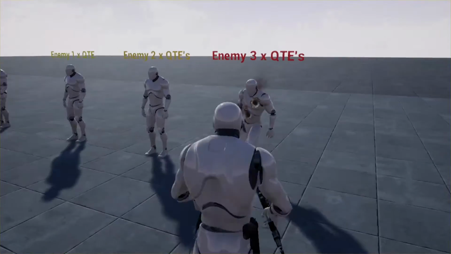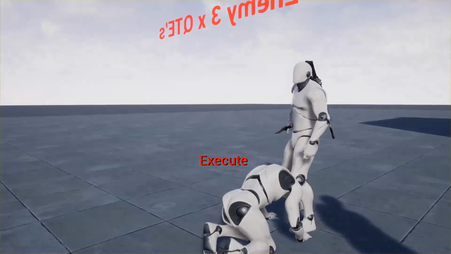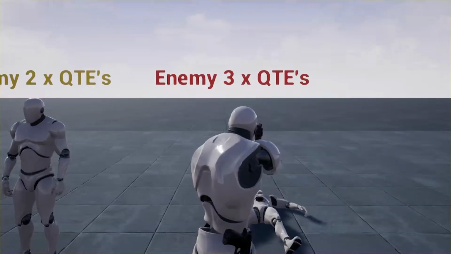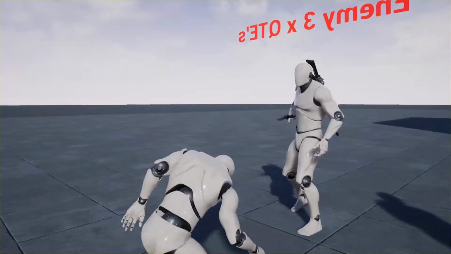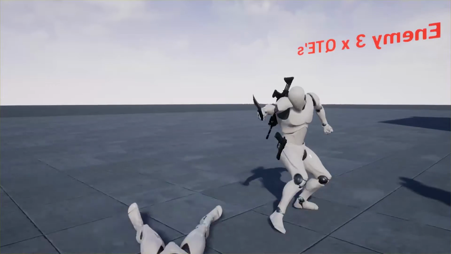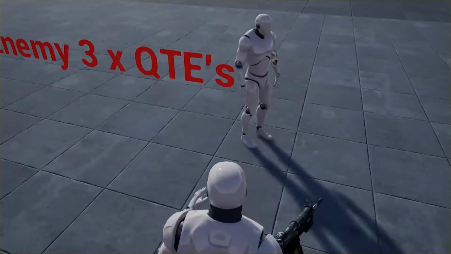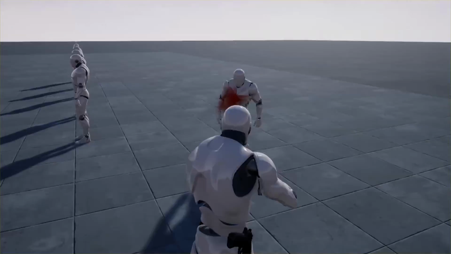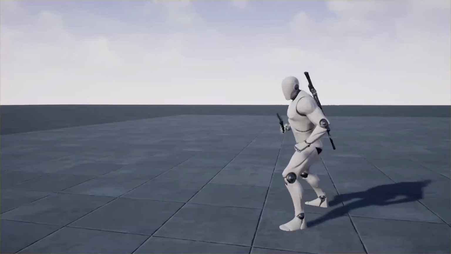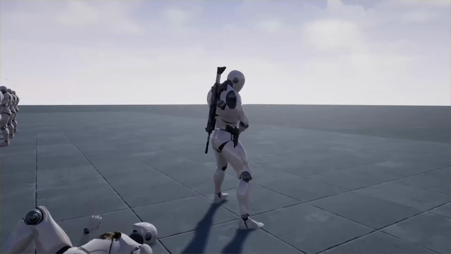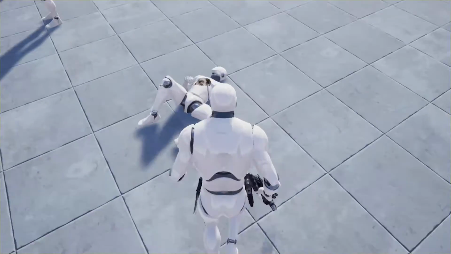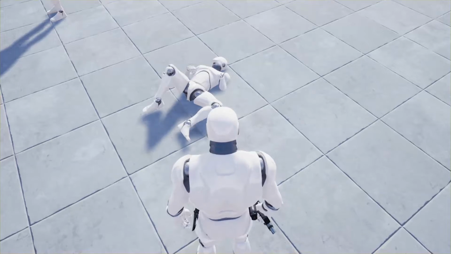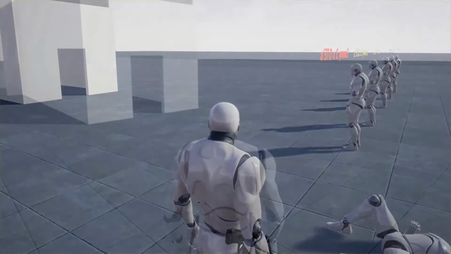So let's get started. If we send him into the stun state, you will see the first execution pops the camera out into a more cinematic angle, and then pops the camera back again. So we'll do it again. Again, it does the same thing for the second execution, and pops right back into the character. The third one is my favorite though, which uses multiple camera angles during the animation, and it just looks a lot more flashy. So I hope to refine that a bit more, add more angles, center the characters a lot more, and overall just add a bit more polish to it.